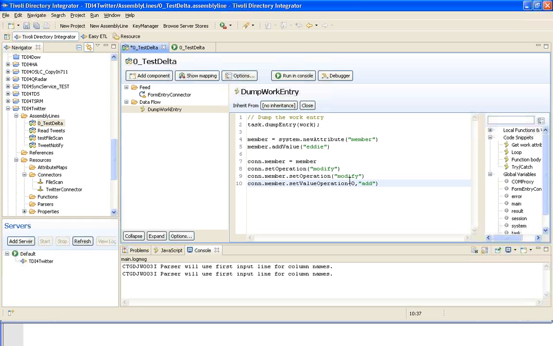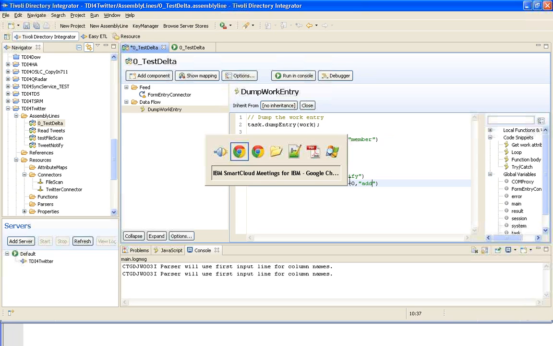And we can talk about this again on another call when we start looking at change detection in TDI. Any other questions, or is it time to wind this down?